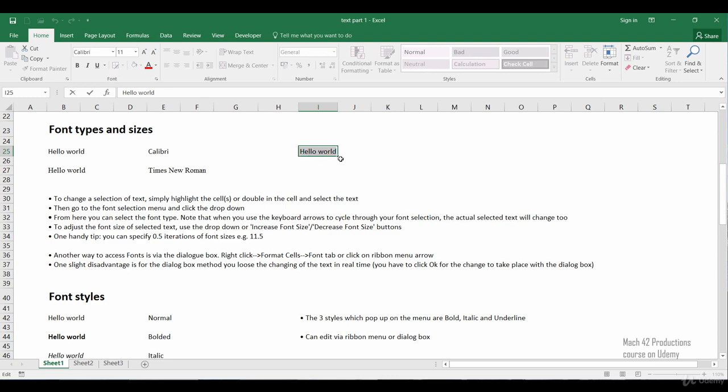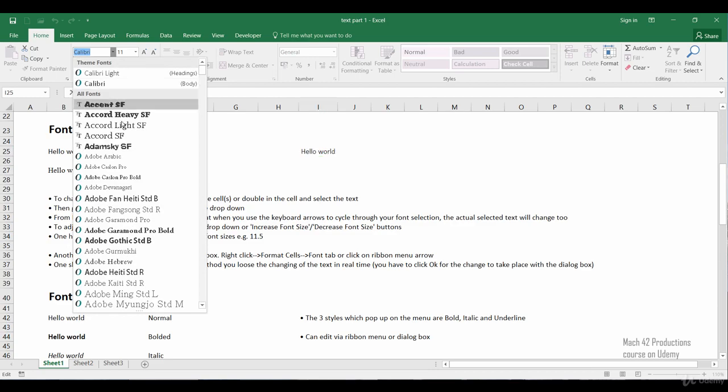Okay, so now that our text is highlighted, if we head on over to here and we click this drop-down box, we can then pick our selection of fonts. And if you'll notice, folks, that when we scroll down our list, the actual words Hello World change as well.